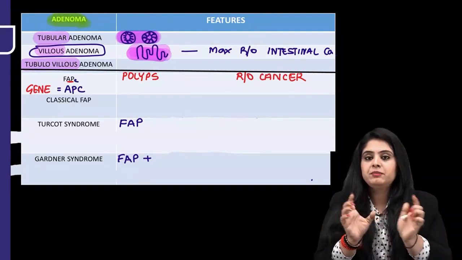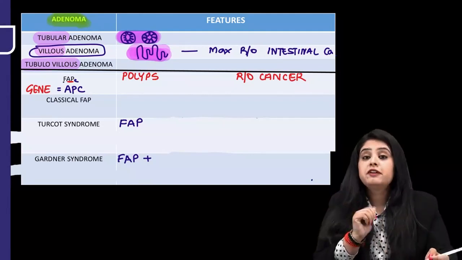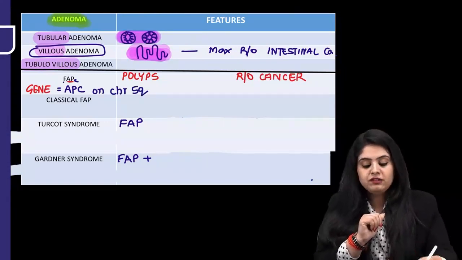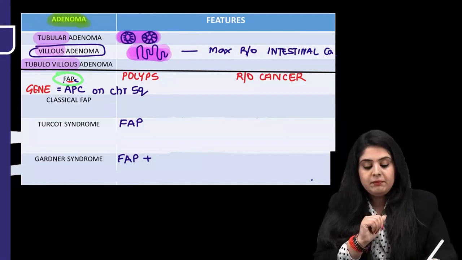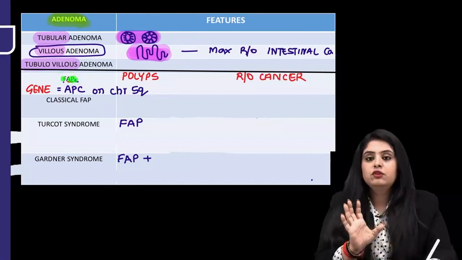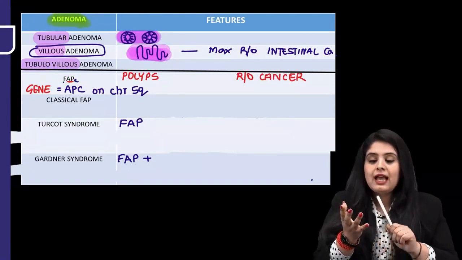APC कर देंगे तो FAPC याद कर लो. FAP, तो APC is the gene, and F is for 5. APC gene on chromosome 5q. APC gene on chromosome 5q. How simple. The way you write FAP, AP you take up and APC becomes the gene, and F becomes chromosome 5. So familial word I have understood. Okay, familial I've got it.